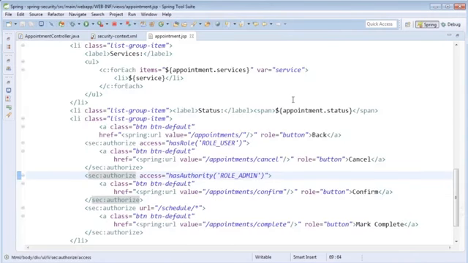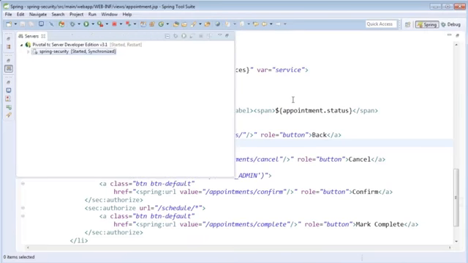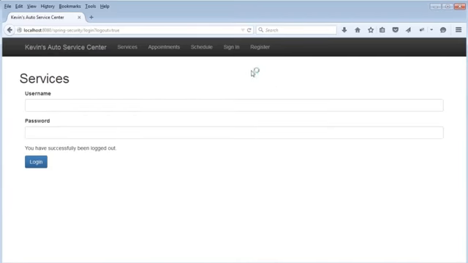And now we just need to adjust our access attribute within our JSP file. So we'll go to the cancel button, and we're going to change the access attribute to use JSPEL and pull that Boolean isUser out of our model. Now we're going to restart our server and navigate back to the application, and we're going to test this out.